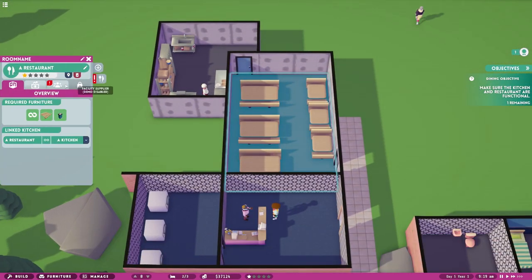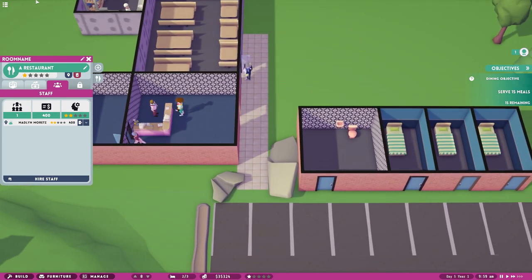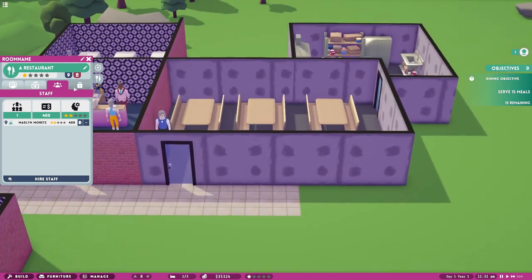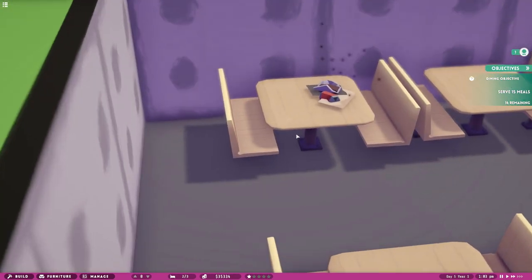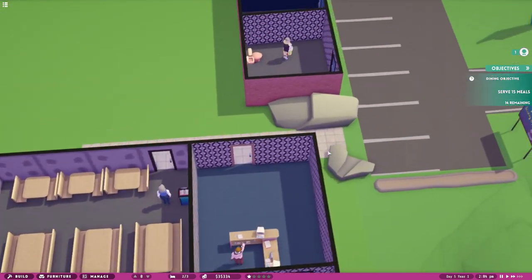Wait, one remains. Do I have someone working? No, I do not. We now serve food. Serve 15 meals. I can do that. But will they be good? Okay, you've taken their order. Then you've ignored them. And taken... Ooh, what have you got? A mess. Oh, I love a mess.